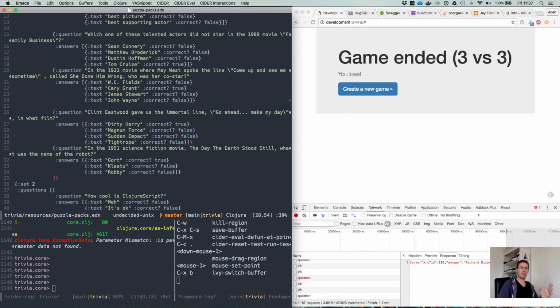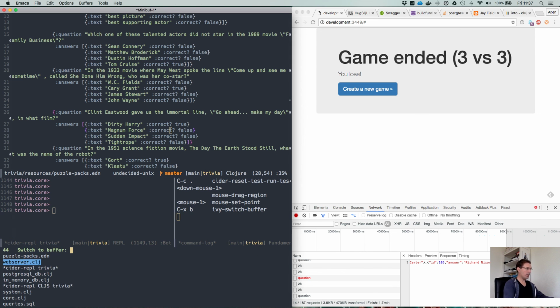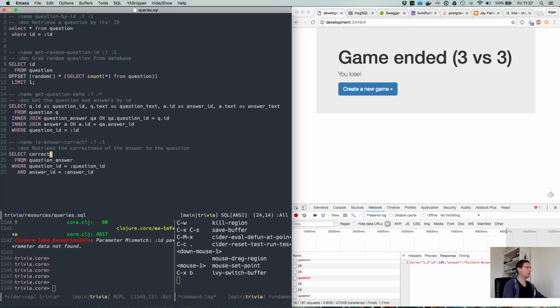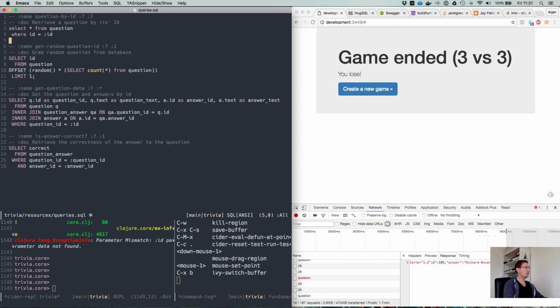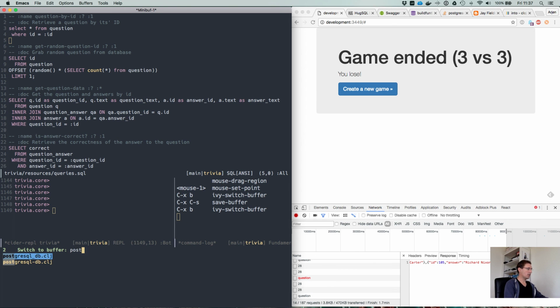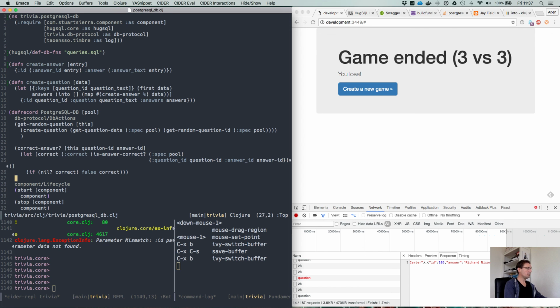But generally it works. We have HugSQL defined. We have this queries.sql. It does a magic thing. It just creates database functions on the go. It goes to PostgreSQL. So HugSQL reads it, and within our record we are able to call the database and grab questions from it and submit answers. So let's wrap it up at that. It's been about an hour and a half, hour 45 minutes. It's a nice chunk of work that we've done.